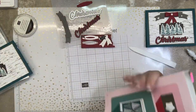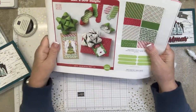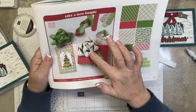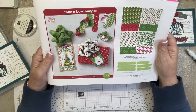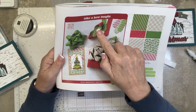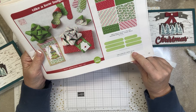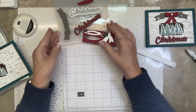So, this one is called the Take a Bow Bundle. The bundle comes with designer paper and dies. And you're like, those are just strips. Yeah. But after we make this bow, you could see, oh my, I can make one of the real bows. Imagine making this out of iridescent or shimmery paper, or the glimmer sparkle paper. It looks like you just do a figure 8 and you keep piling them up. $44.50. That's not bad. The dies themselves are $37. And these are great prints. Still thinking about shimmery though. I like shimmery.